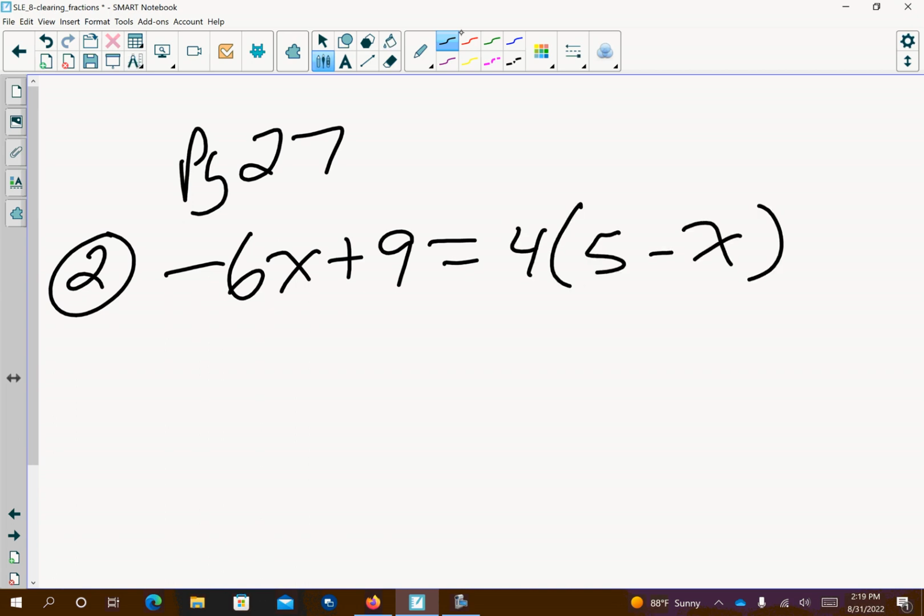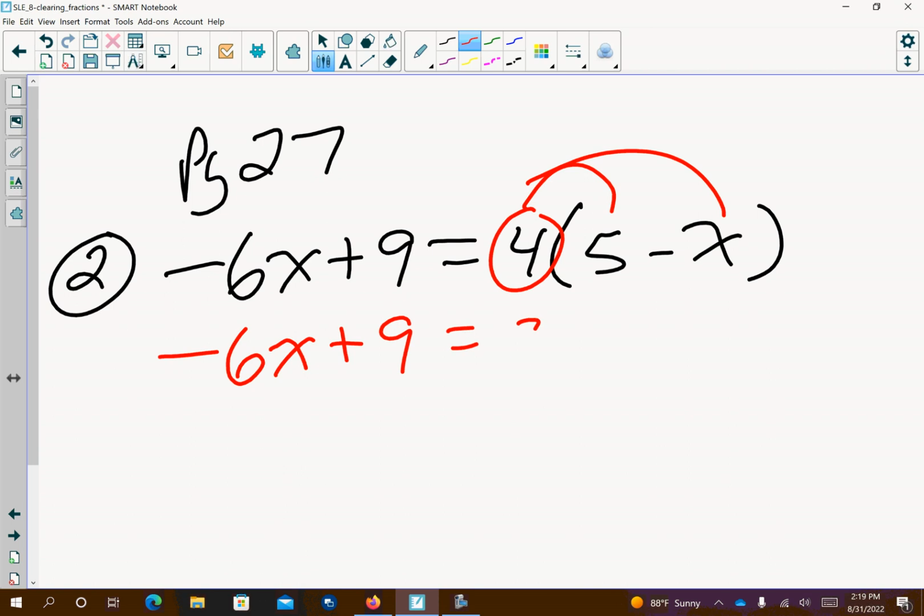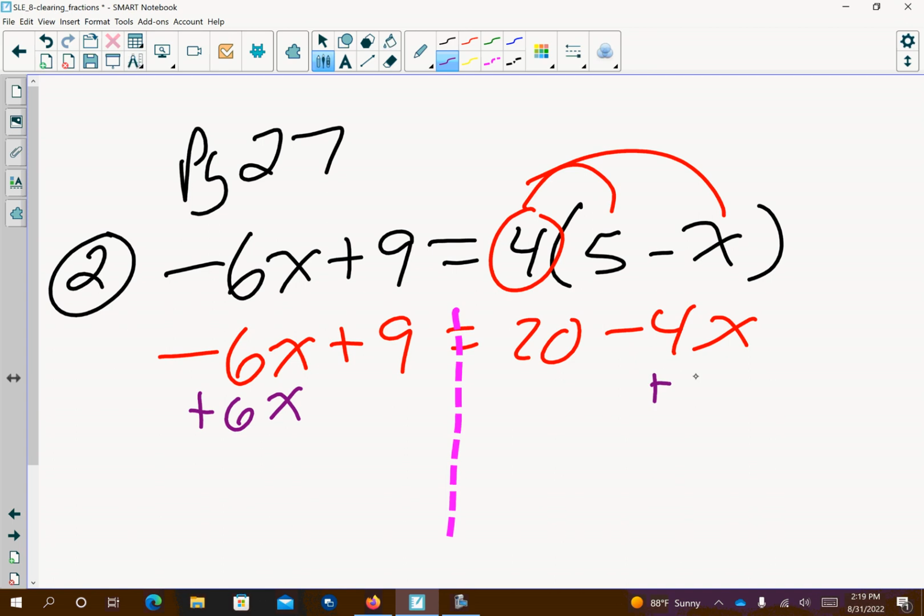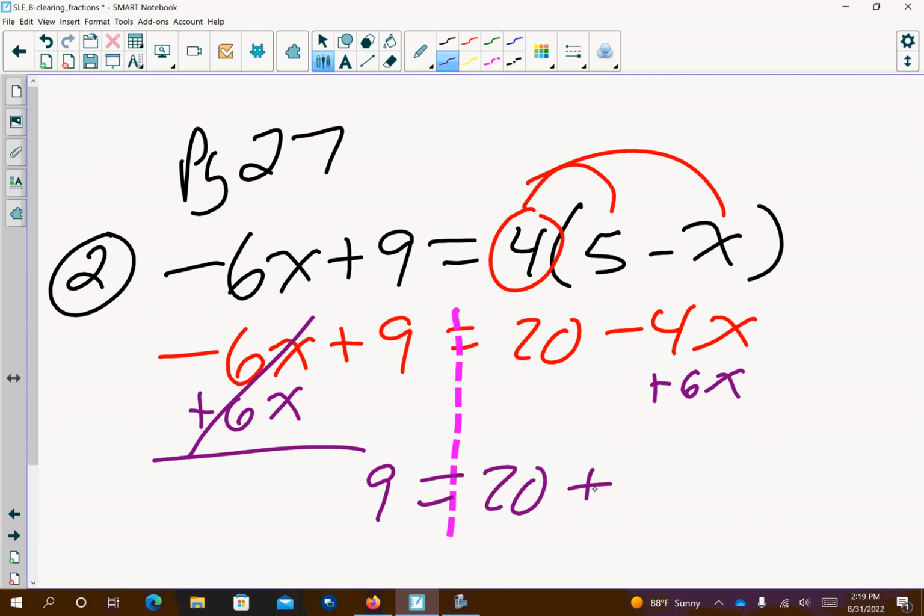This particular problem, we have one set of parentheses over here. I'm going to distribute that over. Remember, that's multiplication when you use distribute. Now the problem is set up because we don't have like terms on the same side. So now we can start moving things back and forth. So I think maybe we will decide to add 6x to both sides because it's a negative 6x. Opposite of that is positive 6x. Those cancel, so I get 20 plus 2x.